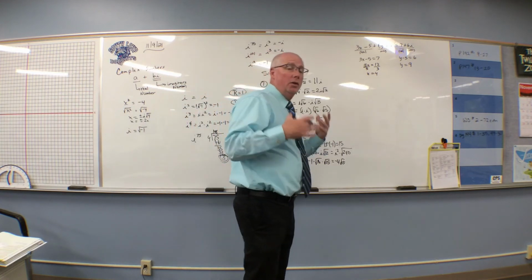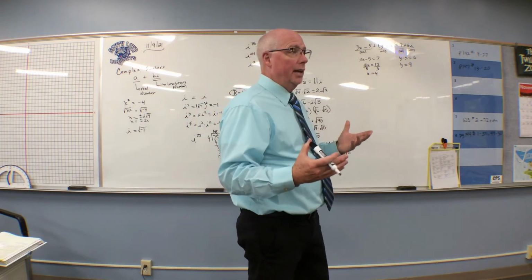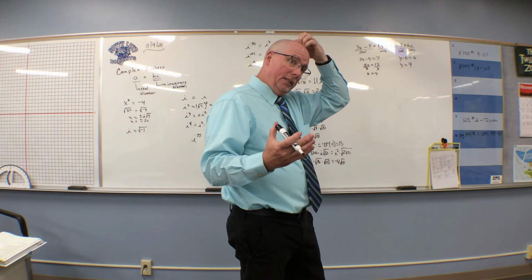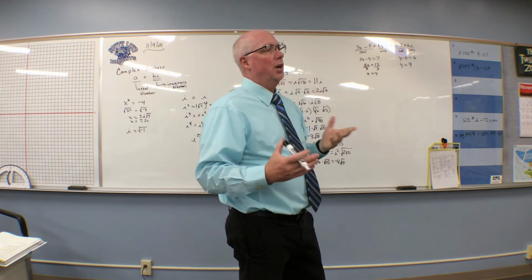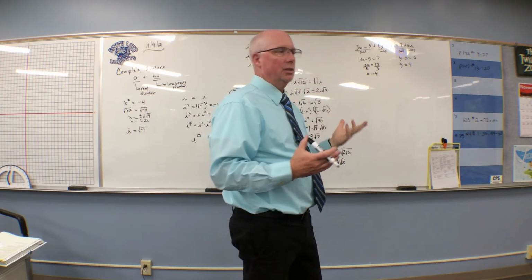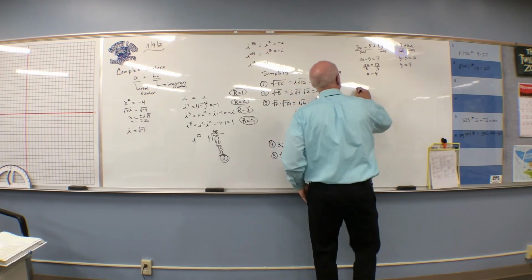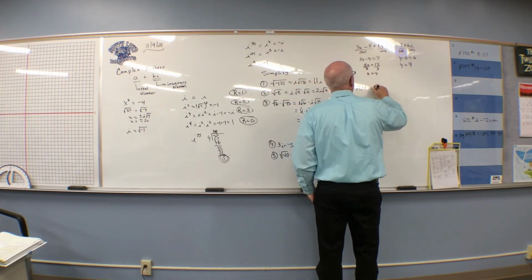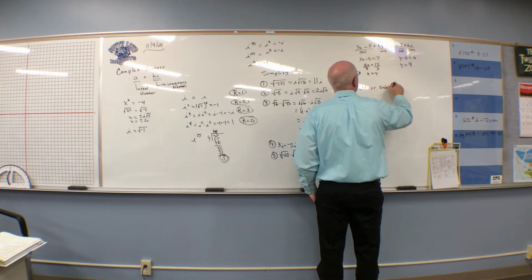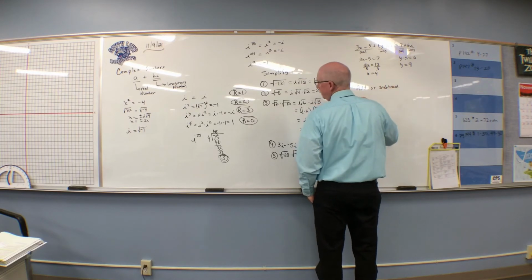Well, did you know, if you can add real numbers together, do you think you can add imaginary numbers, or complex numbers, together? And if you can subtract real numbers, can you subtract complex? You bet. So here's what happens. The directions will say add or subtract. Correct? All right, so I'm on number 6.